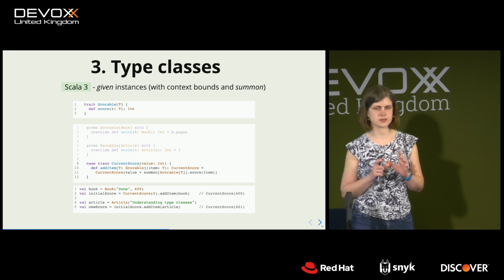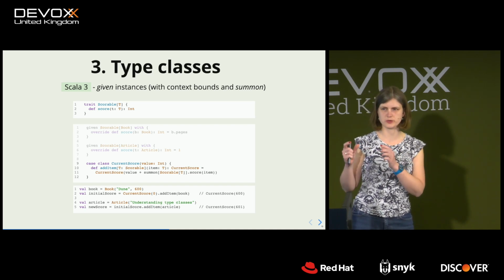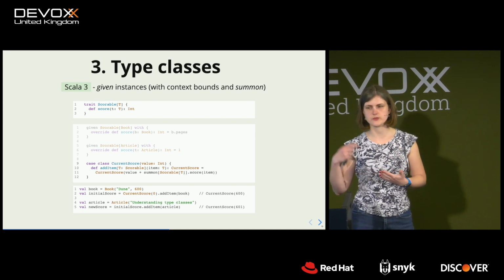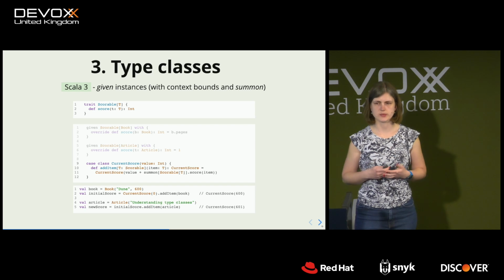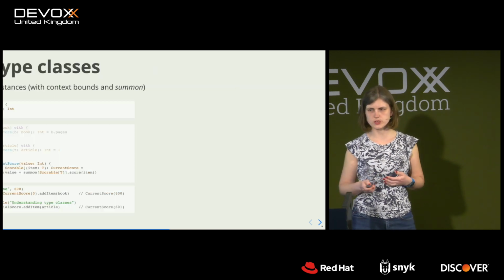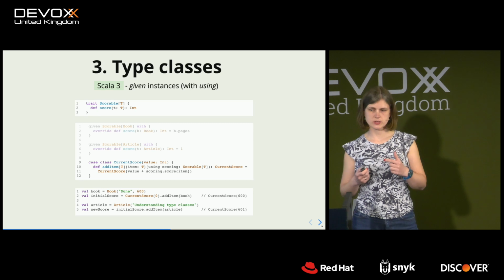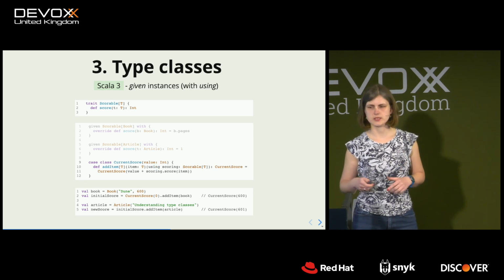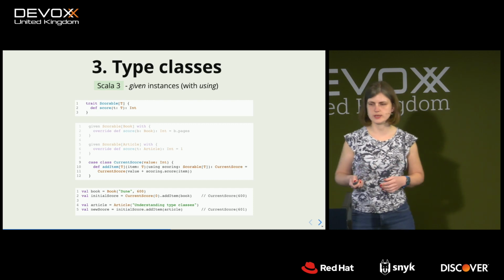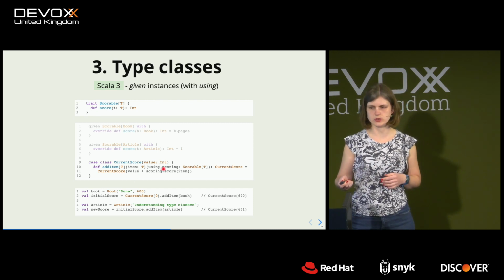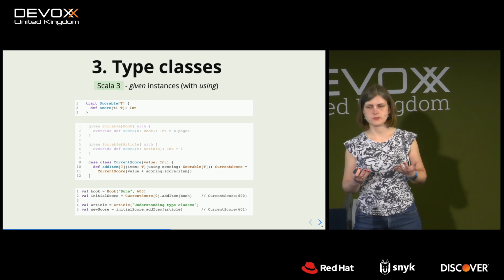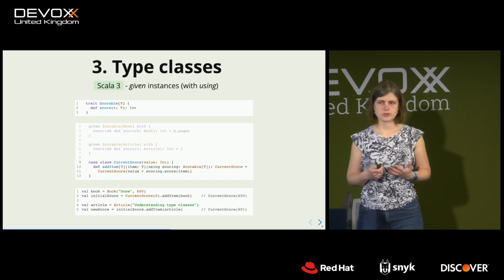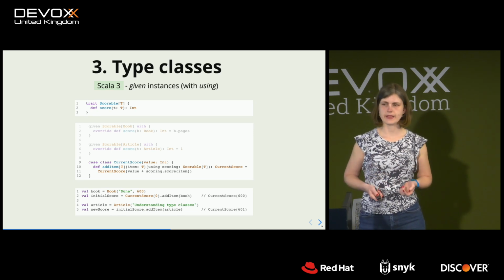So even for such a small thing, the implicit keyword or prefix is gone, and it's replaced by the summon keyword, but it does the same thing. It fetches from the compiler the appropriate implementation. And also in Scala 3, you can use this other syntax, where you have this implicit parameter list, even though it's not called that in Scala 3. You have this using keyword and you have the explicit, let's say, instance that you can use. So that's how you would use type classes in Scala 3.